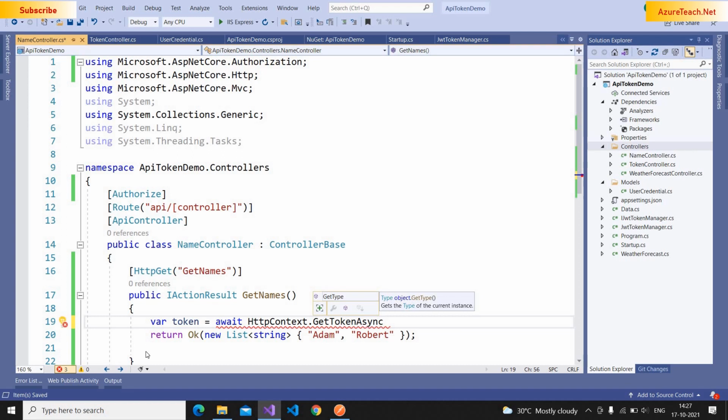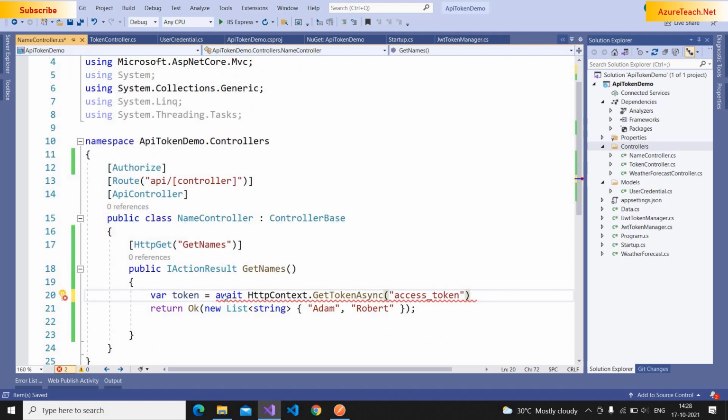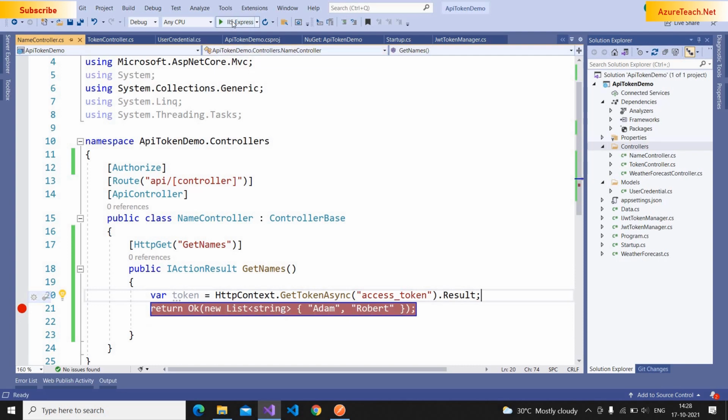For this method we have to add the namespace, and we have to pass the token name. access_token is the name. You will understand this once I run this program. I'm just removing this await, I don't want to use it now. I just want to take the result. Let us put a breakpoint over here and run the program.